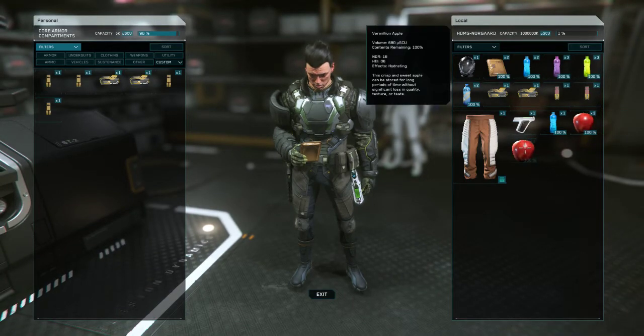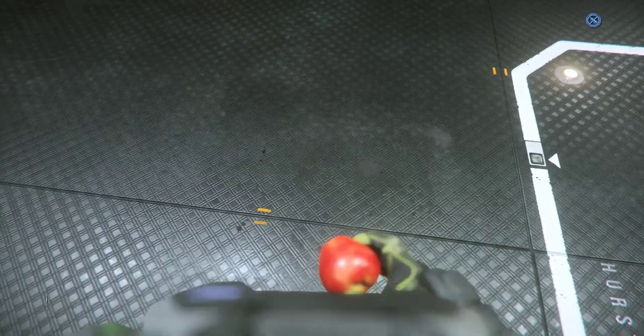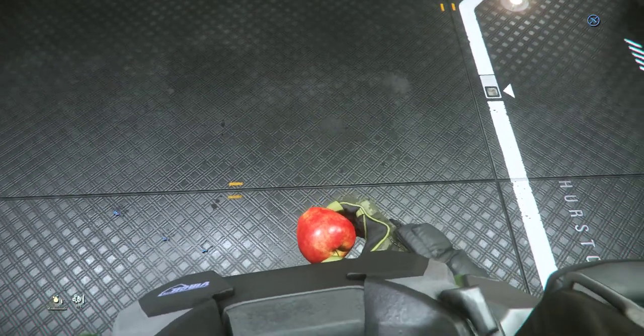Yep, split one. There you go. Right click on it, carry. See if he'll switch it out. Here we go. There you go. Okay, yep, there you go.